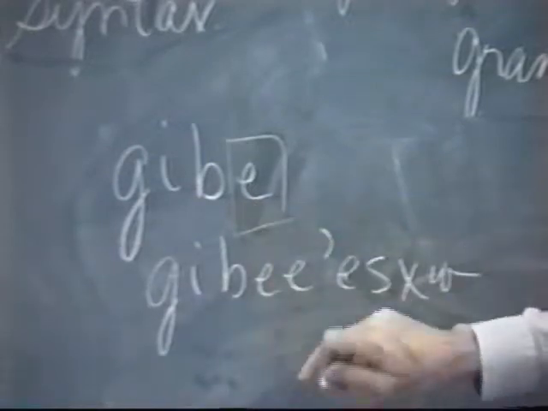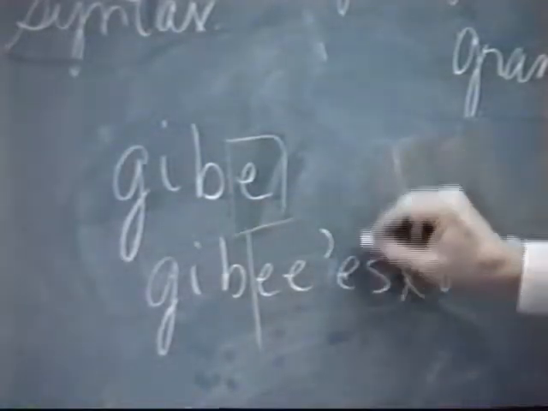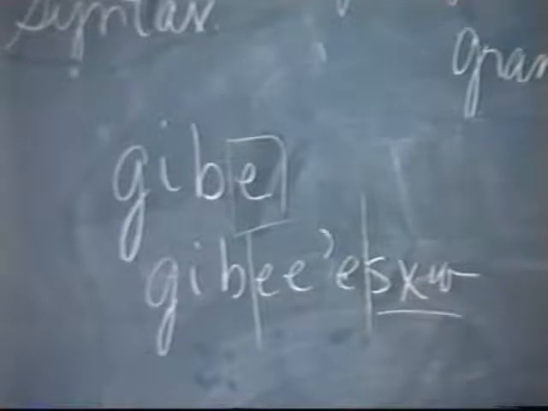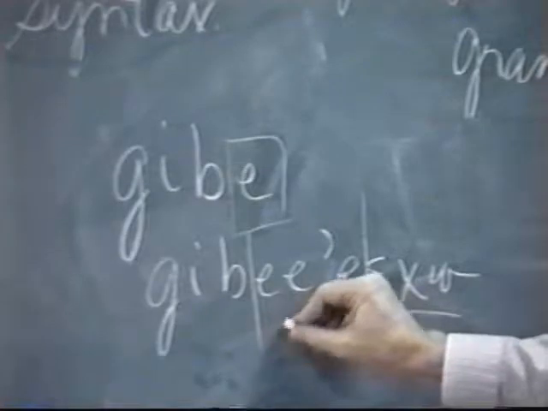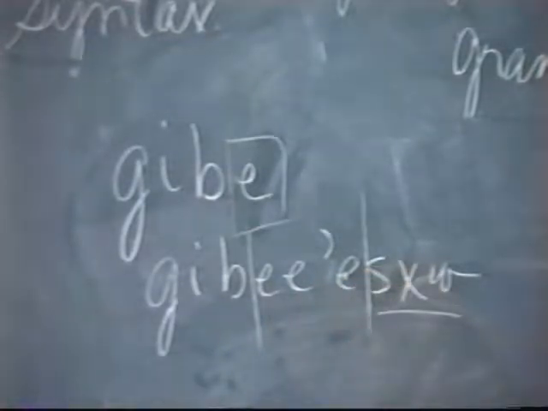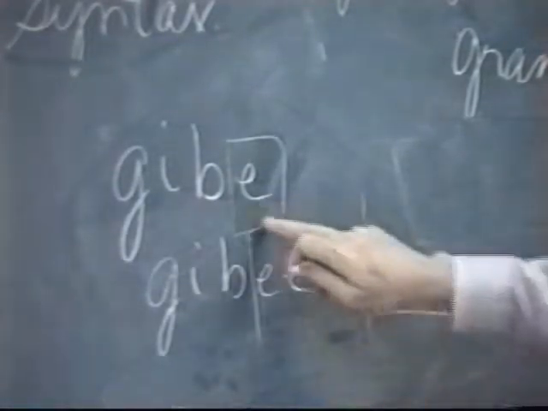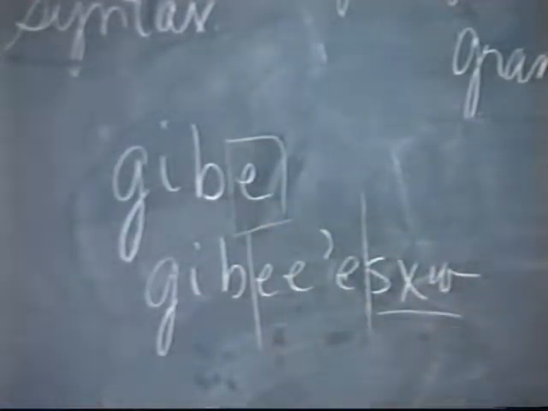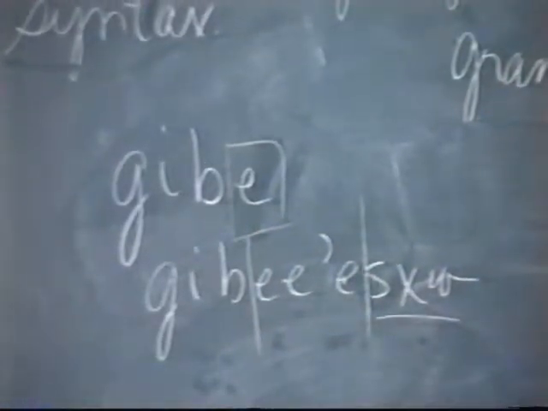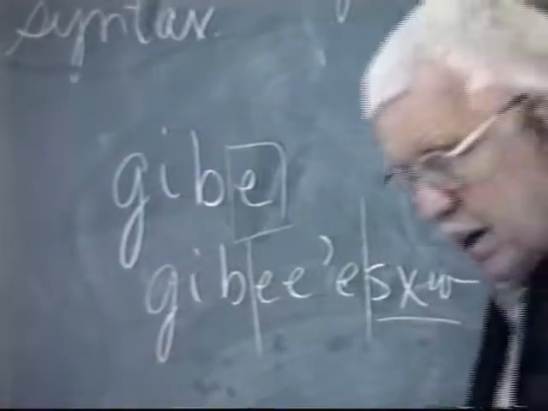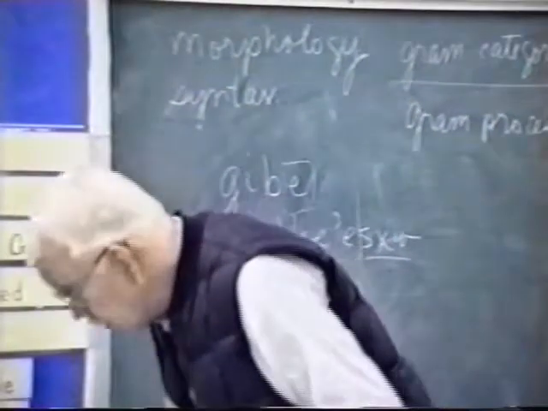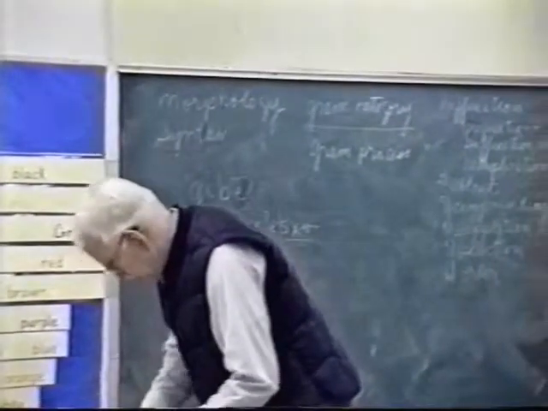But notice how the short E here in the simple form, in this more complex form, we have this suffix SXW, which we'll call antipassive later. But here we have a long vowel followed by a glottal stop and short vowel. Gibeh, not gibes, but gibes. It's a case of ablaut, where to form a new category or to signal a new category, a slight difference of meaning, we use ablaut to do it.